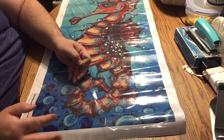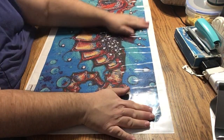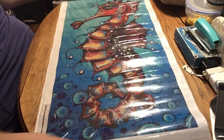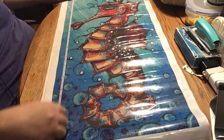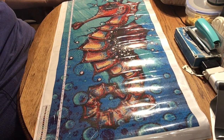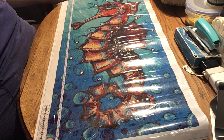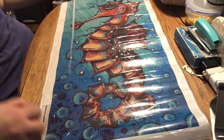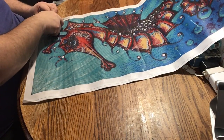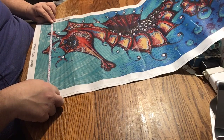So let's check it. Very sticky. Very nice. So what do you all think? Let's measure him. It's about 79 and a half. So let's just say 79 by 40.